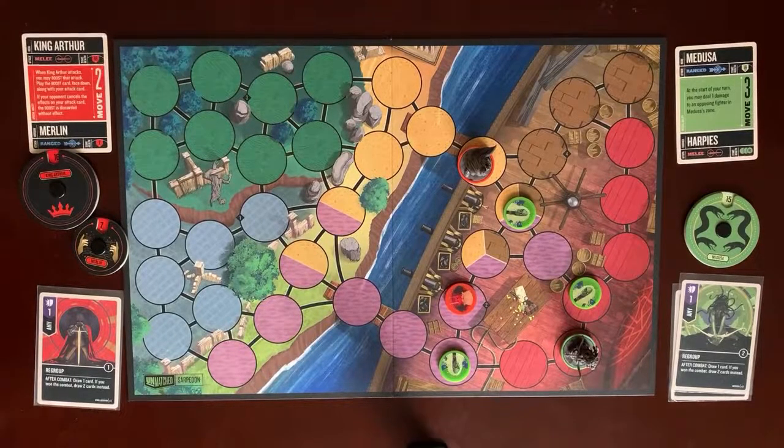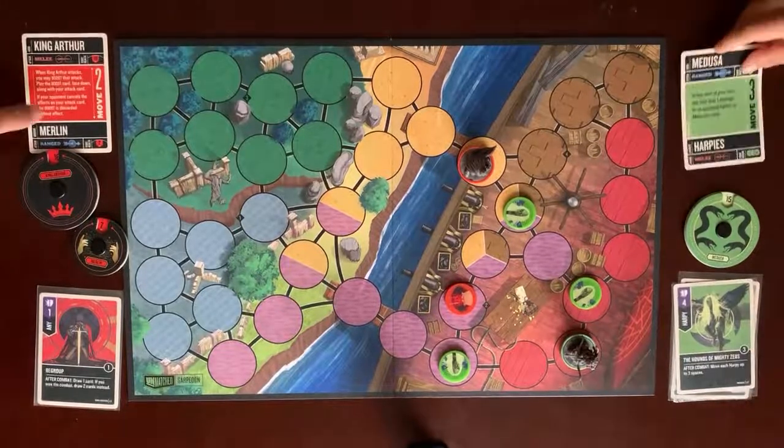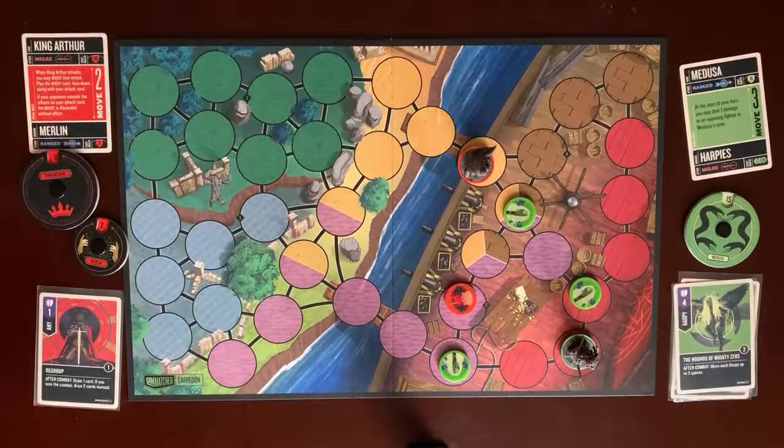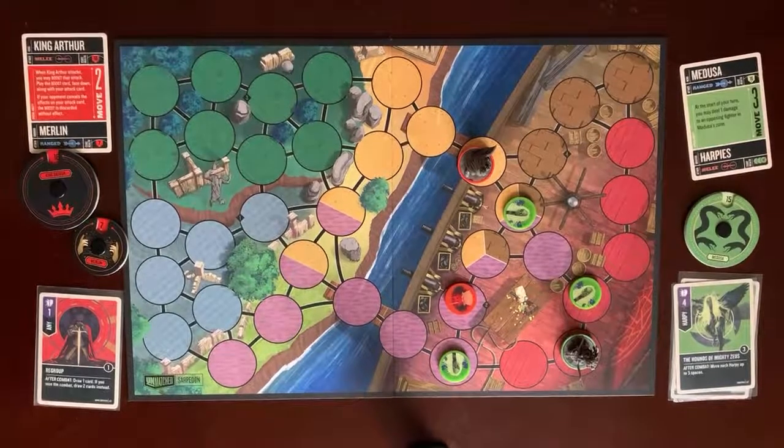Alright, so let's see. My turn, right? I'll discard this 4. Okay. So now I'm gonna move, I guess. Oh wait, I can't even attack. Yeah, you can. Yeah, I'm gonna move. Merlin can't even use his branch.